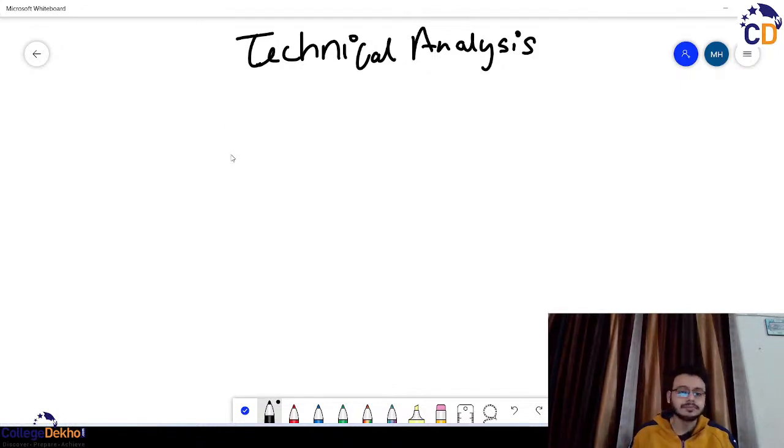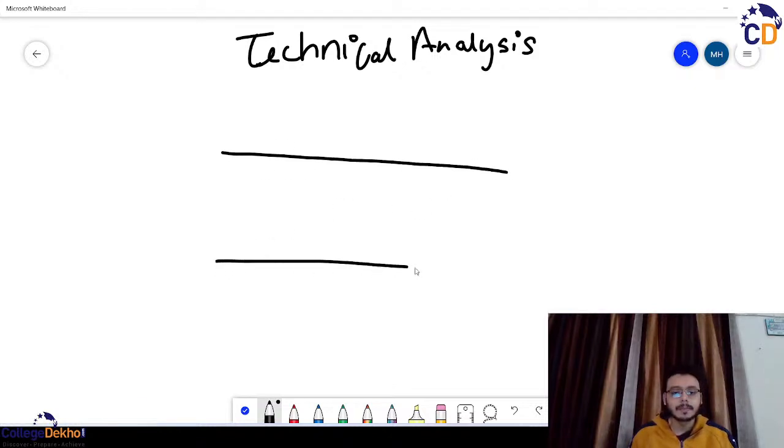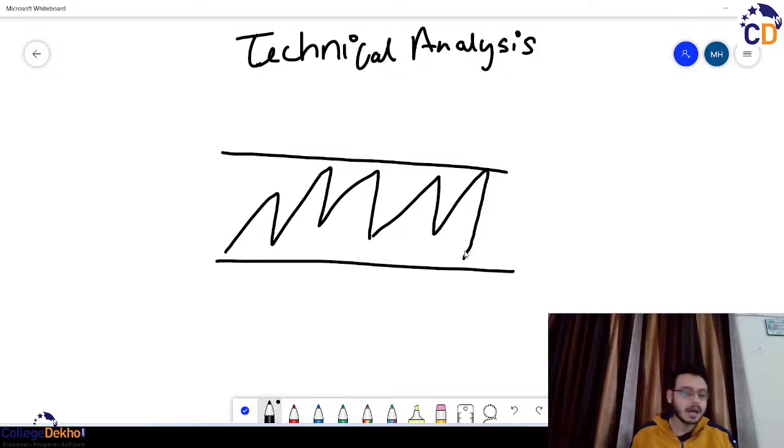For example, these are just two lines and the stock market is trading between the two. You can take the example of Nifty or Sensex or any of the stocks that you want to analyze. There are two points between which the price tends to circulate. I'm not saying it would always circulate between these two levels, but it tends to circulate over a long term period. This upper line is called your resistance.